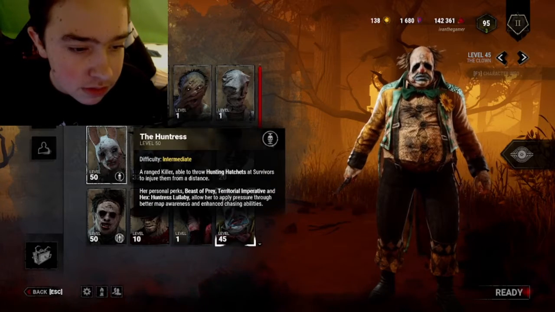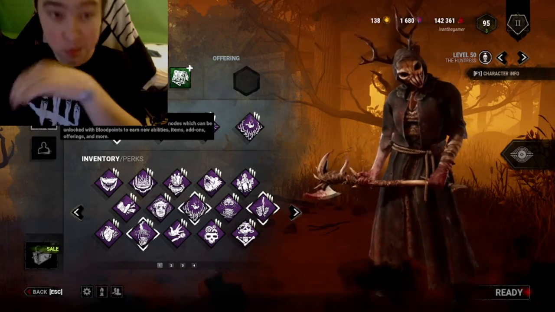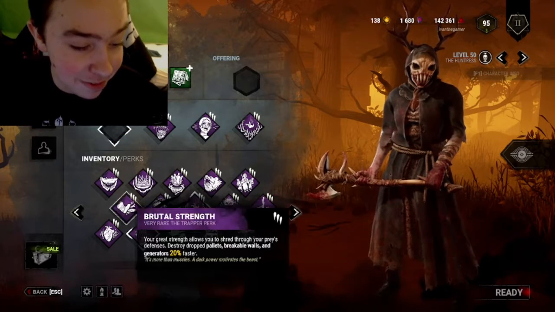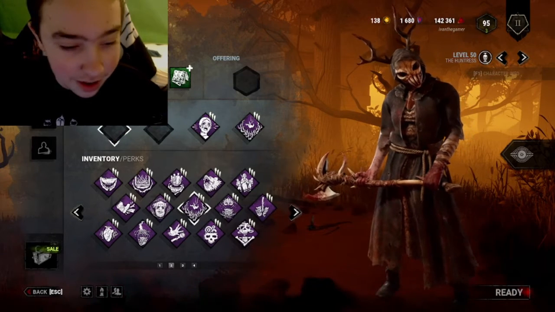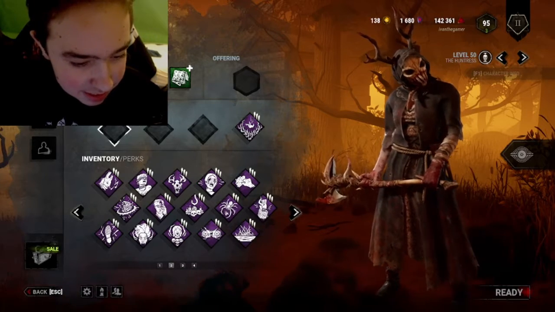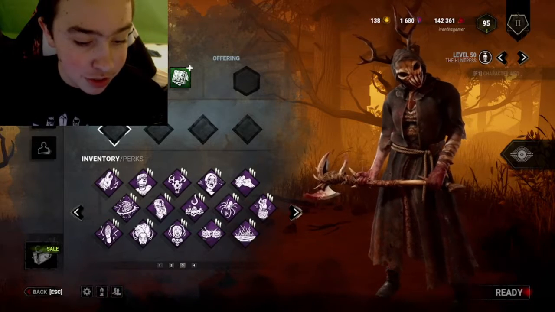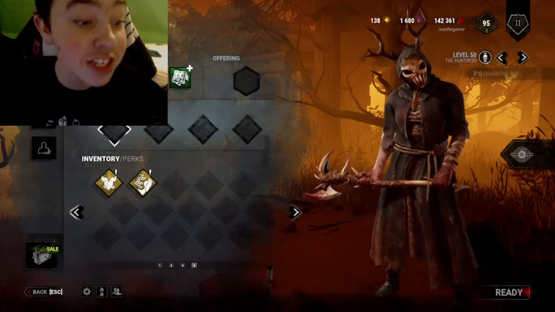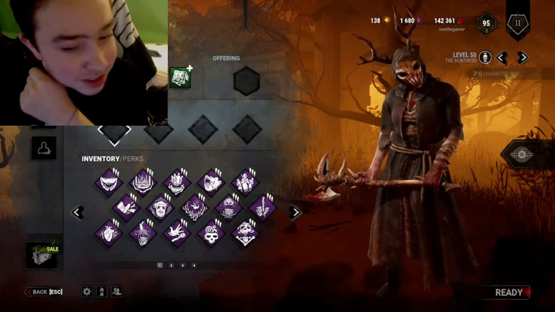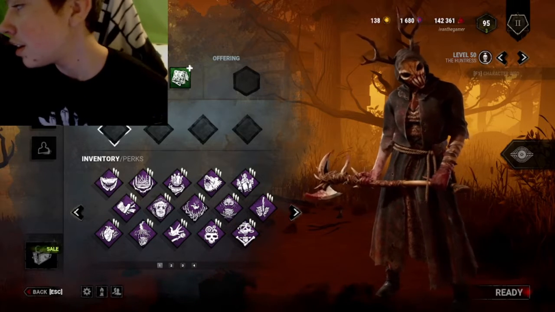I'm thinking we do Huntress. Alright. Now, there are so many perks that I have on her, dude. I have legit, hang on, I have legit 1, 2, 3, 4 pages of perks for her. So this is gonna be difficult to figure out what build I want to do on her.